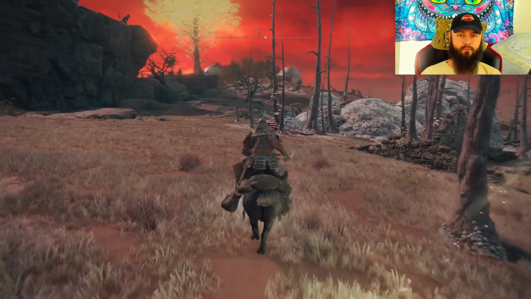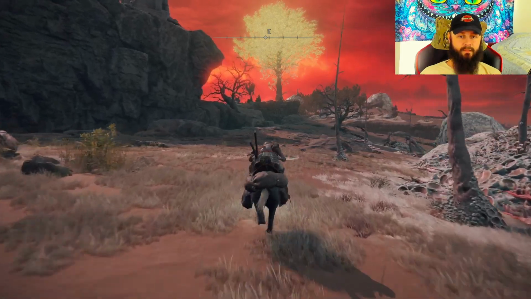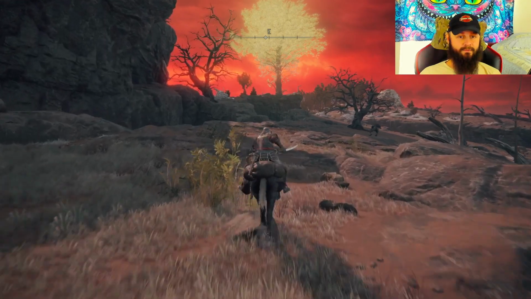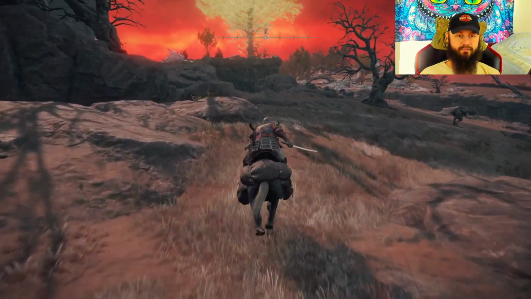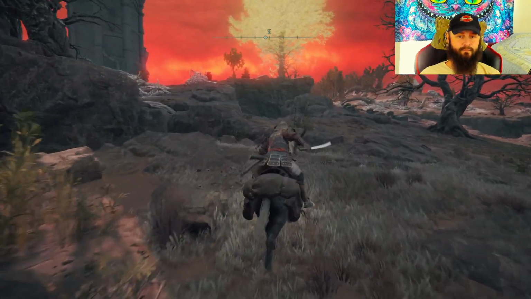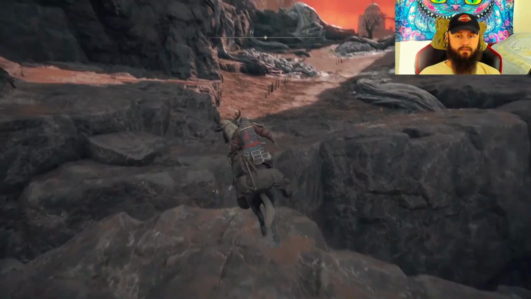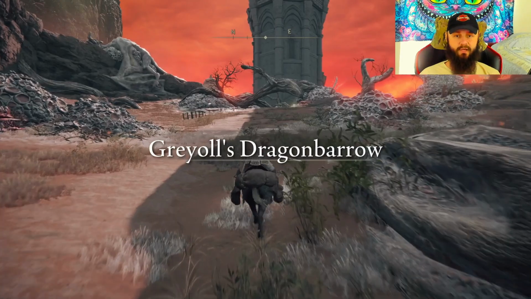Now that we are here, we're gonna be moving in this direction. And we're gonna jump over the gap. And try not to get killed by these dogs. We're not trying to aggravate them. Gonna go right here. Jump over this gap and make our way to the next place.